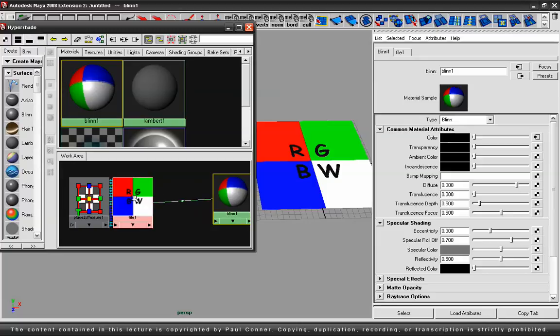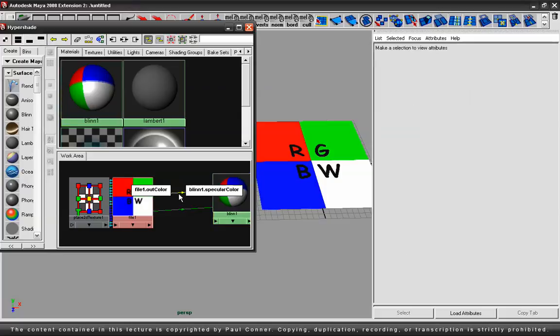For example, notice this connection is a pale green right now. If I take this file and drag it over to the specular color, you can see my out color is going into specular color right now. Again, this is a color value. It's utilizing the red, the green, and the blue channel to generate what that specular color is going to be.